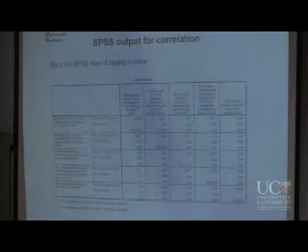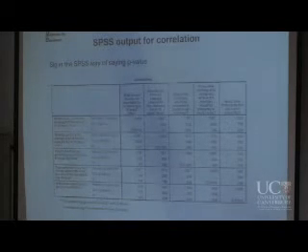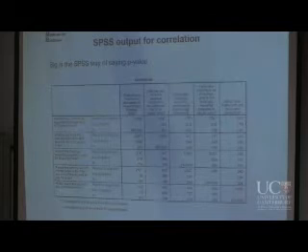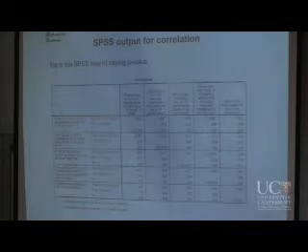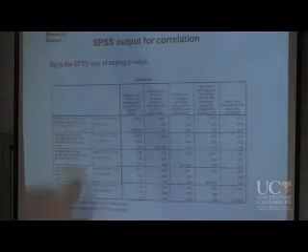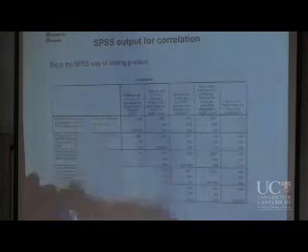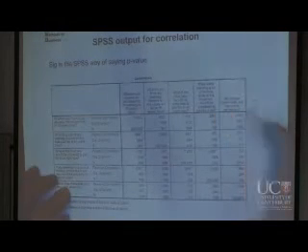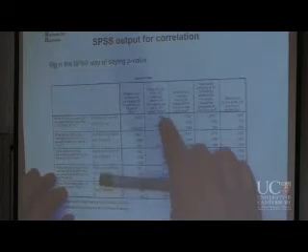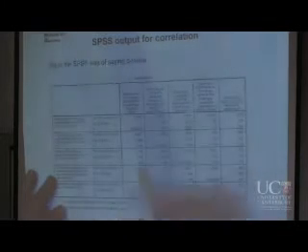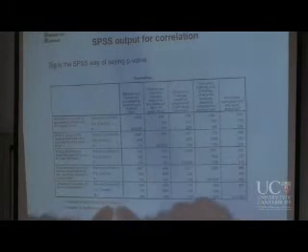This is SPSS, which is the Statistical Package for the Social Sciences, and it is one of the more common statistical packages used. What's annoying about it is instead of a p-value, they call it a sig. So if you look here, and these are some of the variables of things that we collected from you, you can see they've got little stars. Anything with 2 stars is correlated, significant at the 0.01 level.